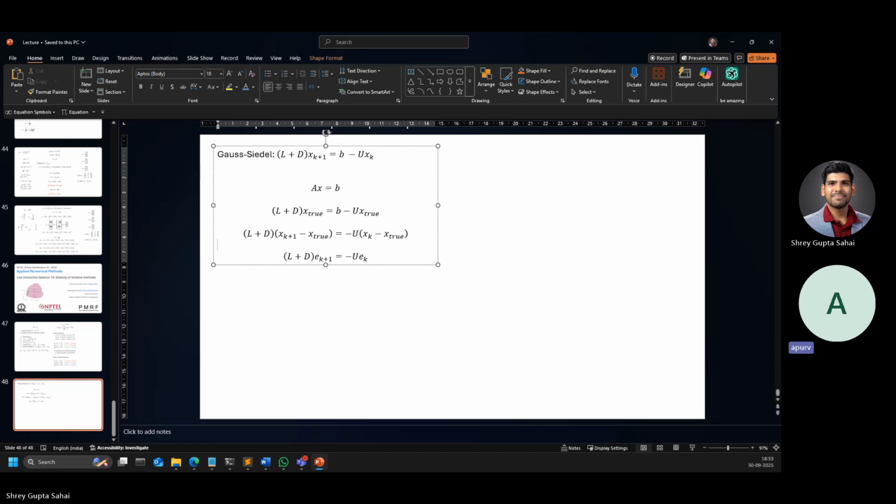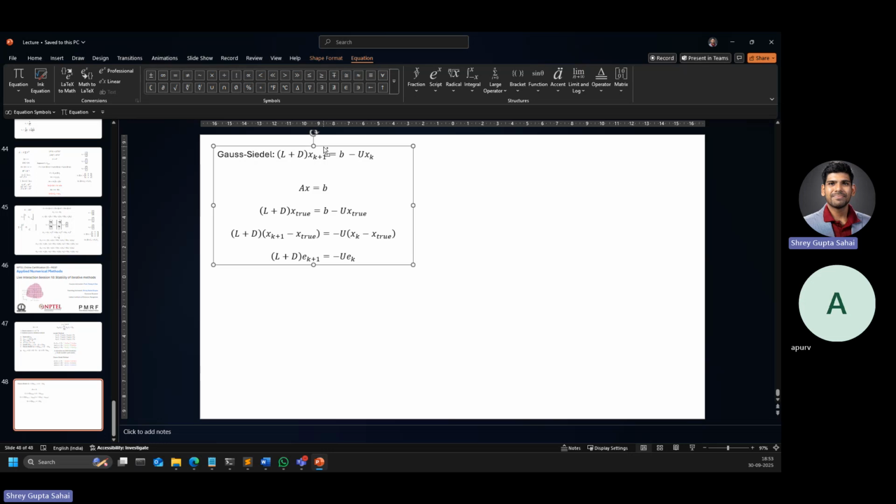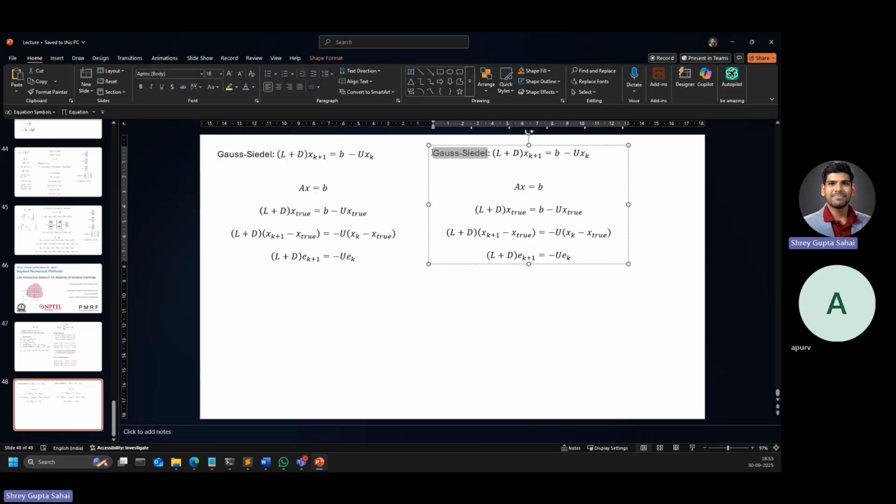Yes, sir. First of all, it's quite interesting to see how b actually just vanishes off, right? Another important thing is, suppose we would have done this using Jacobi's method. Suppose this was the case in Jacobi's case. What would we have gotten there? We would have gotten L plus U here, and D would have stayed on the left hand side.